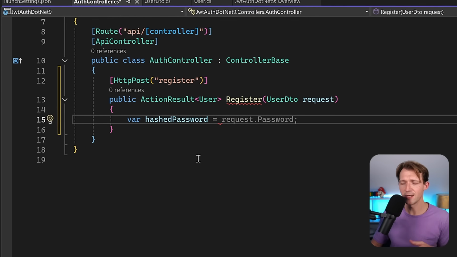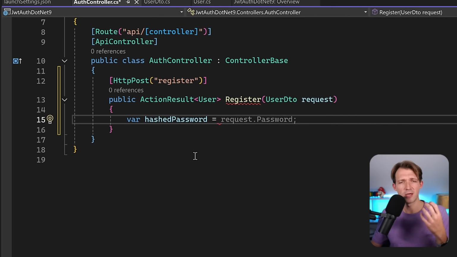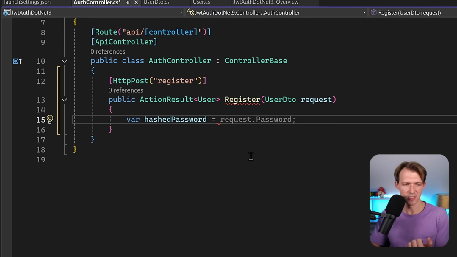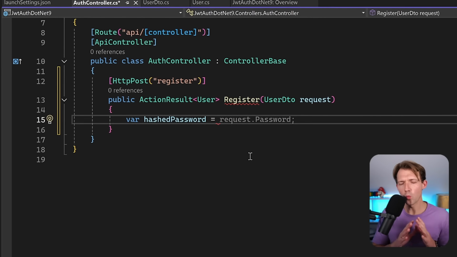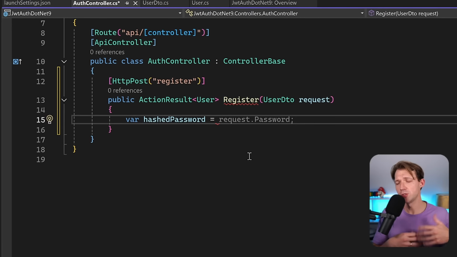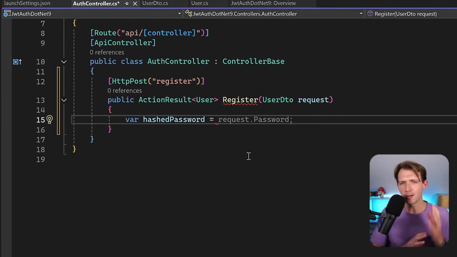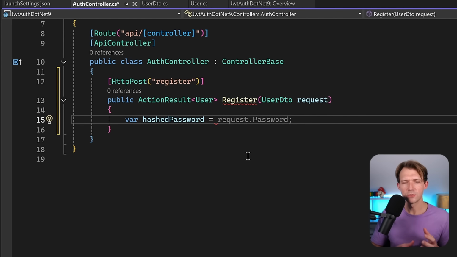I think you get the idea, right? And if they match, then the authentication was successful, right? Logging in was successful. But for now, the big question is, what do you want to use to produce this hashed password? There are a couple of algorithms or tools that you could use.